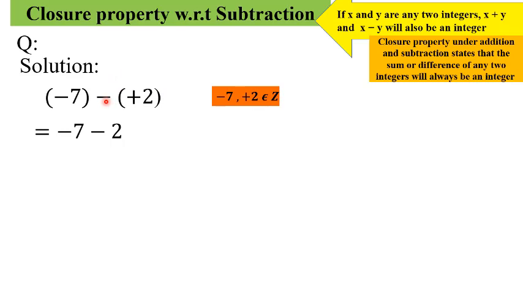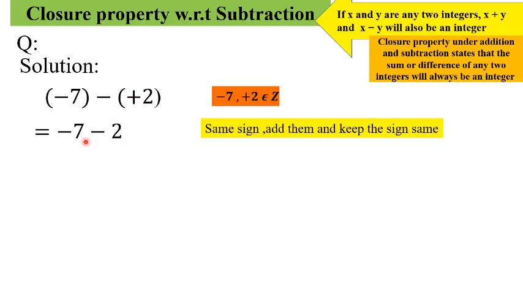When we subtract both of these, you know that here there is minus and it is plus sign. Minus plus will multiply and will become minus. Now, which type of signs do both of these two integers have? Yes, they have the same sign. If they have the same sign, we will add them, and the sign of the greater number, that is the same sign, will be put with the answer.